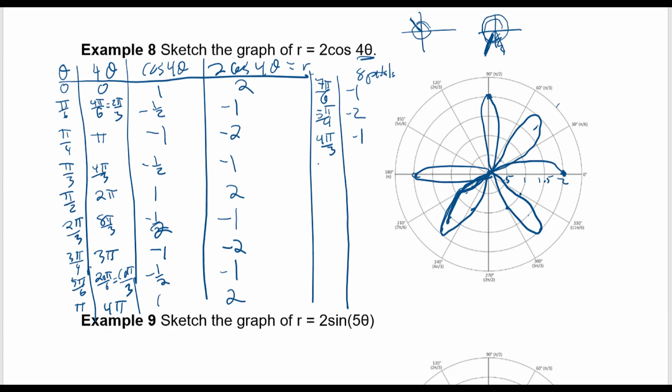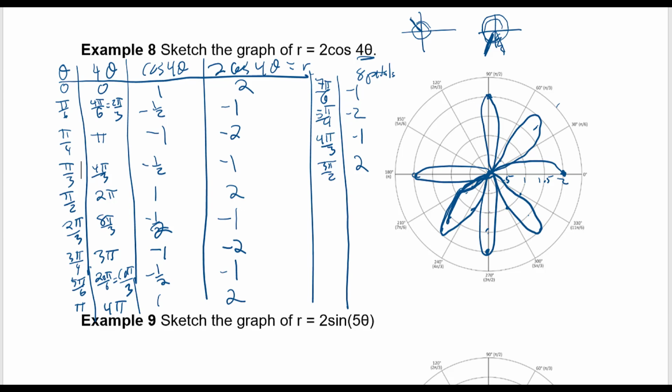And then we get to 3 pi over 2. So 4 times that's going to give us 6 pi. So it's essentially back to there. So it's going to give us a 2. So that puts us here. No. 1, 2, 3, 4. Yeah, it's here. So it comes out here like that. And then I guess it's going to be this next quadrant up here.